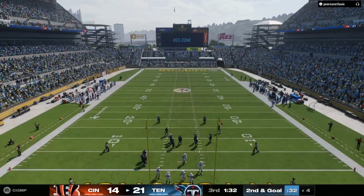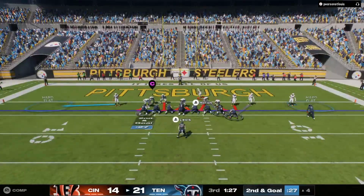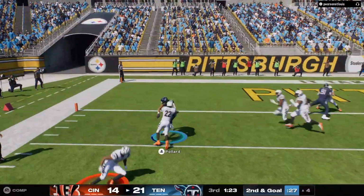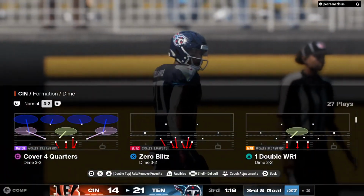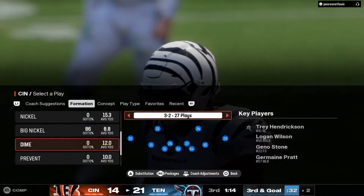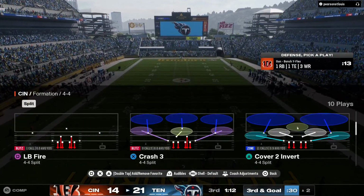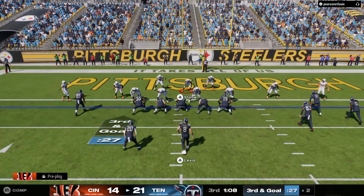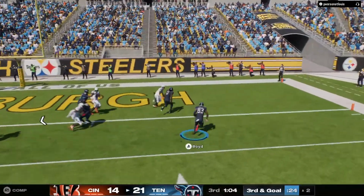I don't know about you, Brandon, but I often think to myself, in these situations, I want a back who can create his own space, who can break tackles, and in a sense, become his own blocker. We don't have that guy in the game right now. And he gets halfway there from the 4 to the 2 on a gain of 2. And third quarter here, you've got the lead. This is where that strong run game can really benefit you. Stayed in bounds there, kept the clock going. I like all the points you just made there. And if you throw the football and it's incomplete, now you stop the clock and you've helped out the guys on the other side of the ball.